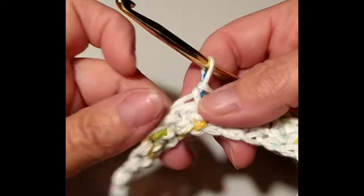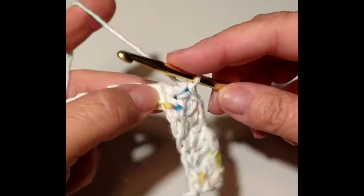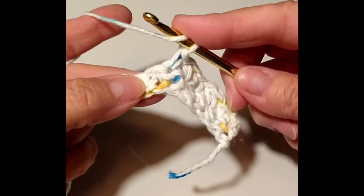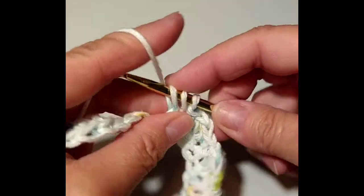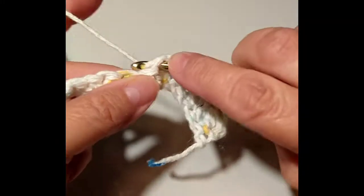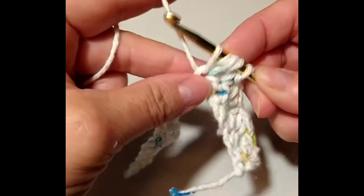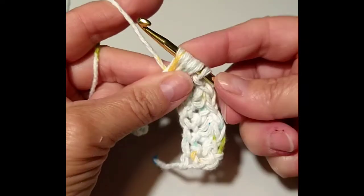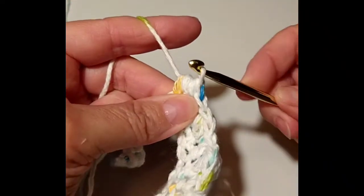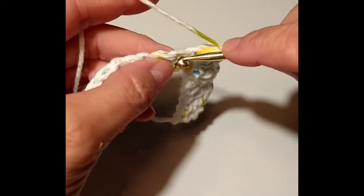Let's do it again. And we're going to do this all the way across. Yarn over. And when you do this yarn over, you're going to do that 3 times. So this is our first time yarning over. We're going to go in there, get our yarn and pull it through. Yarn over and go in the same stitch and pull it through again. And get some more yarn out. We're going to yarn over for the third and last time for this stitch. Bring it out. Just pull it up a little bit. Grab your yarn. Go through all three. Chain one. You're going to go to the next stitch. And you're going to do a single crochet.